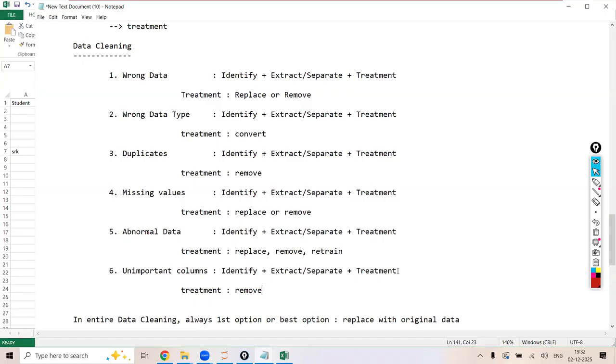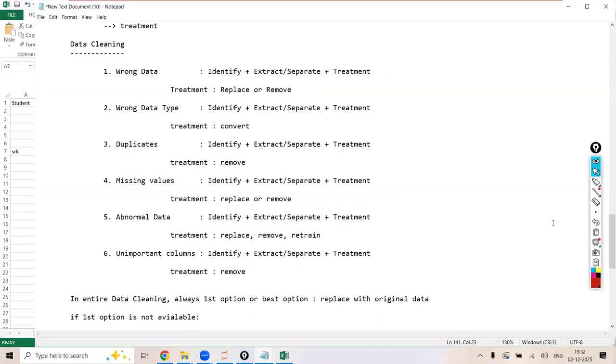Please everyone make a note of this. And from here we'll continue in tomorrow's class and we'll do the data cleaning. And I'll explain with multiple examples. Yes, that means first find the reason behind that. After that, take the suitable action.